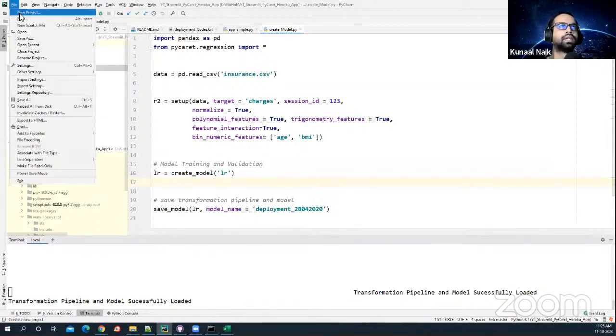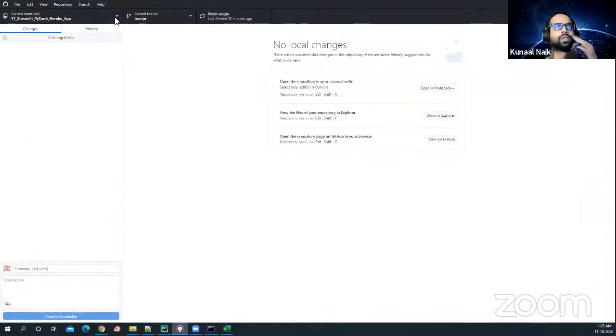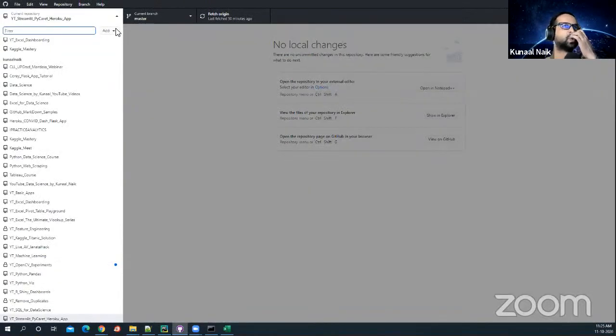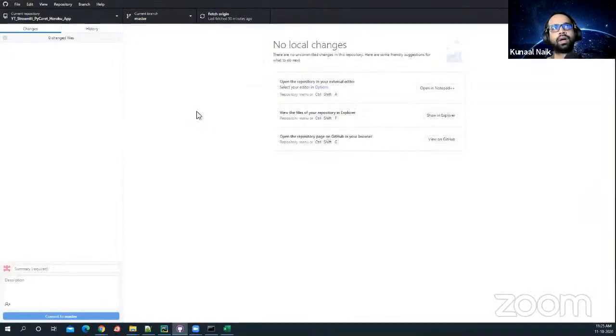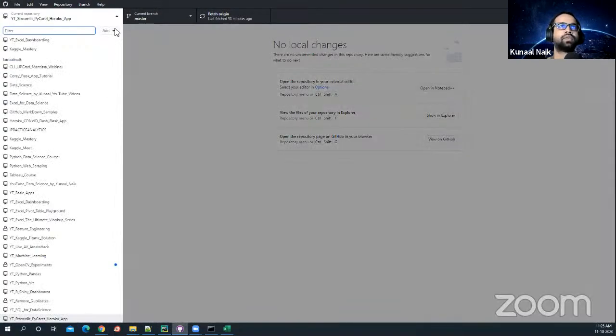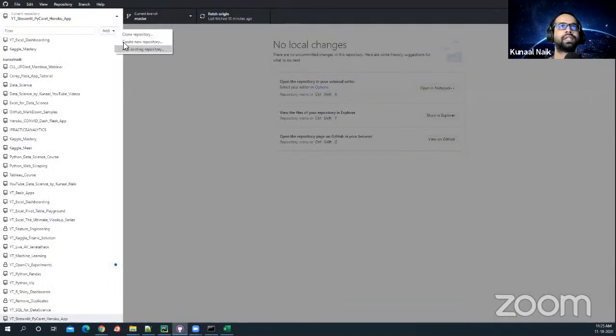Awesome. So let's create a new project, right? And before I do that, basically what I do is I use the GitHub Desktop. And what I do is I create a new repository here, right?